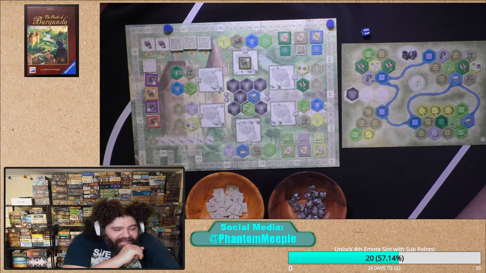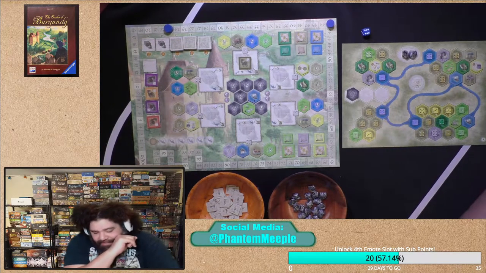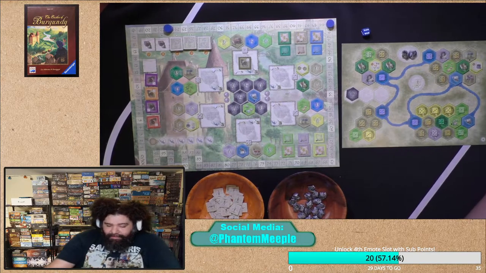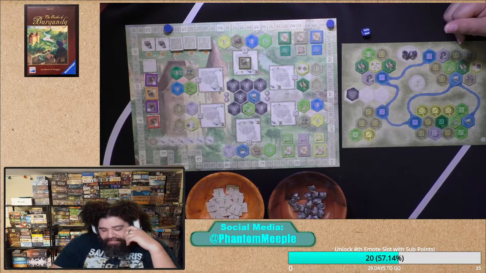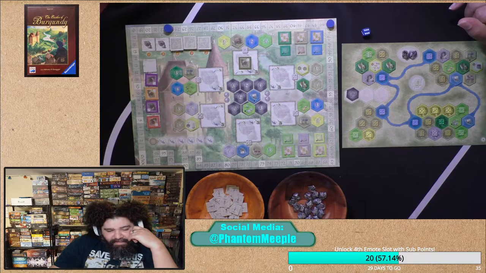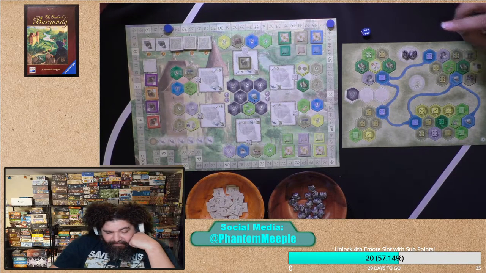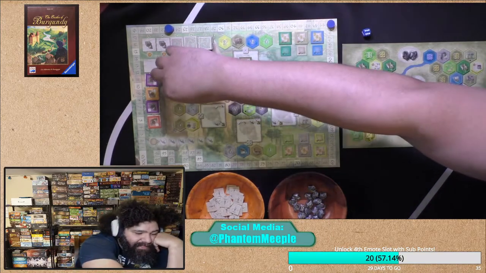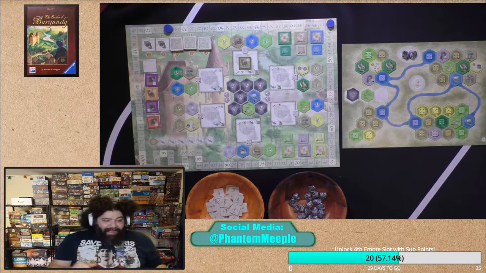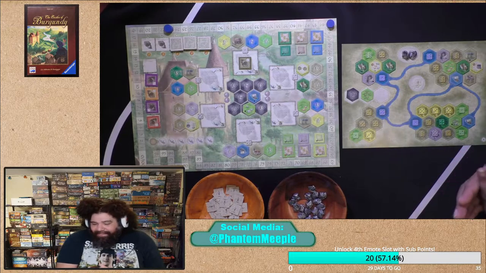So with the six, looks like I've got ducks and I've got a warehouse. I could buy the warehouse just to get the placement up here. Or I could get more points with the ducks. I think I will buy the ducks. I'll buy the ducks with the six. We'll call that good. All right. Catching up from all my mistakes definitely took a bit, but no big deal.